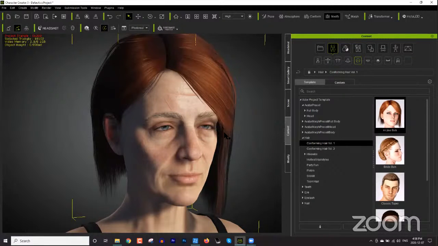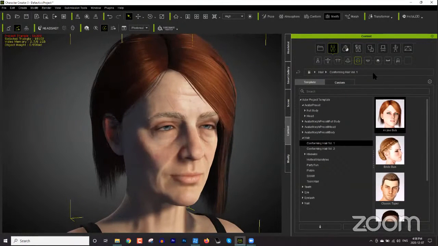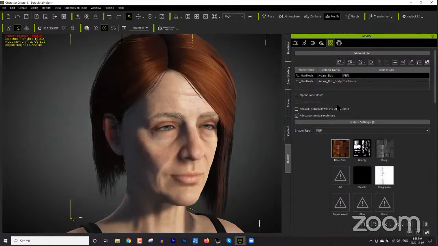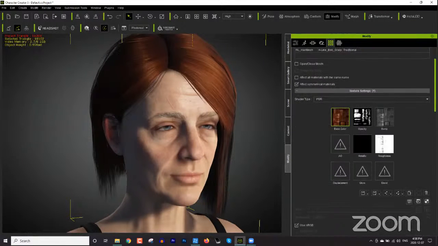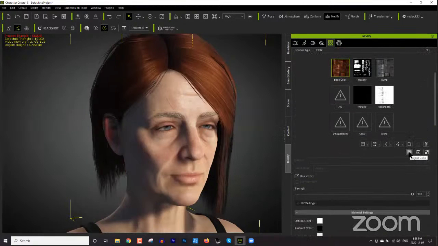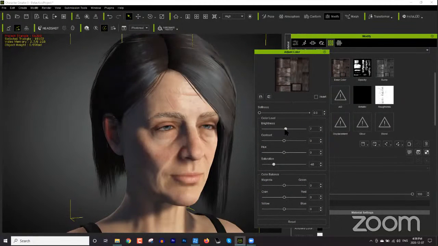So you may have to adjust that color a little bit by going over here to the modify tab, and then this base color, you can just select it and go here to the adjust color value and take that saturation down, and maybe take the brightness up a little bit, get a little bit more gray, contrast, increase that or decrease that possibly.